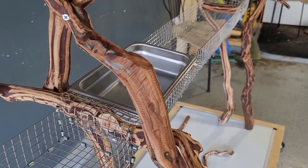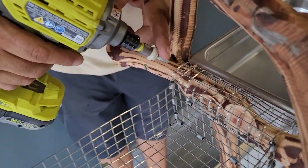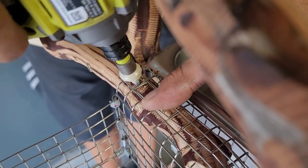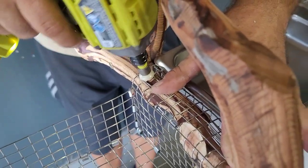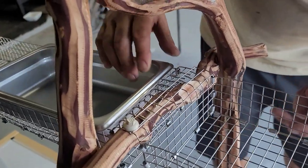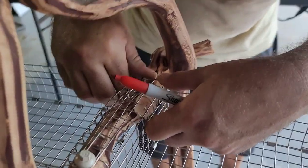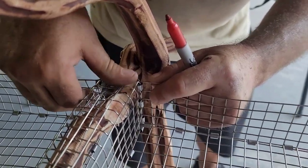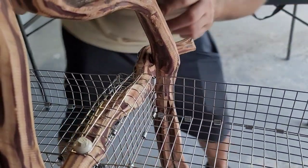So now I'm gonna try to put one of these in there, just to get this to hold on together. So that's pretty good. I have this side in, I'm gonna get this side in. I'm gonna try to maneuver this to keep it kind of flat, and get these two together. I'm just gonna bend it so it kind of contours the wood, and I don't care if there's a little high spot right there. That's not where the pan's going or anything. This is just connecting it to the wood to give it some stability.